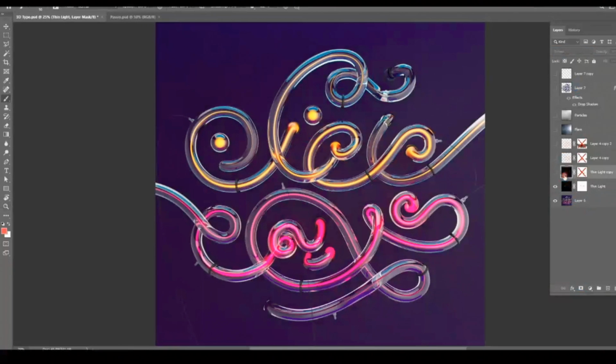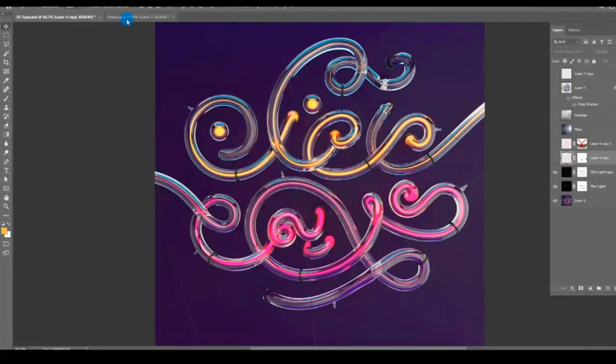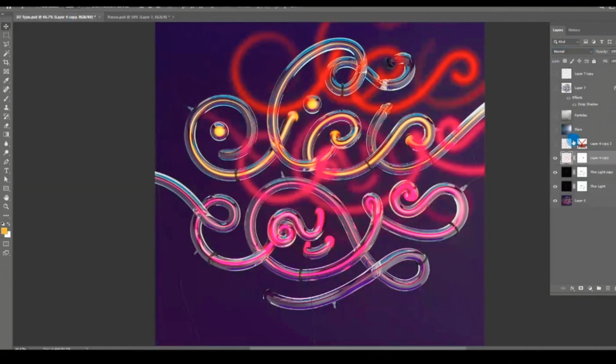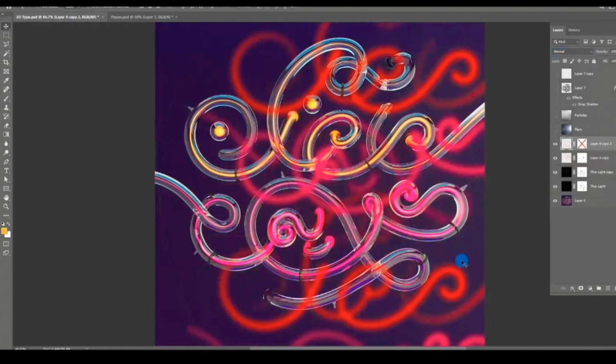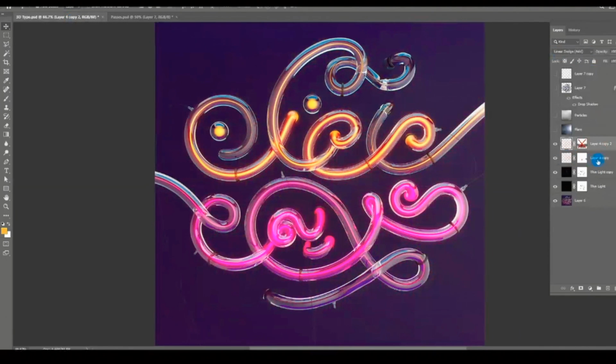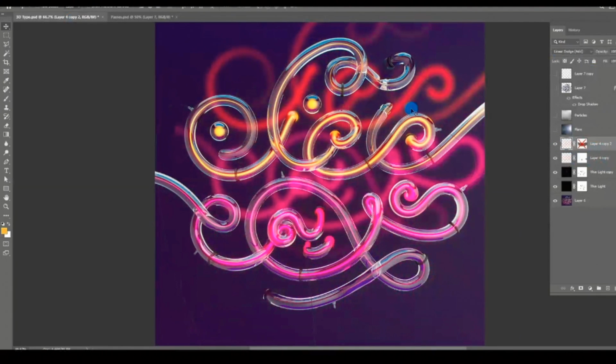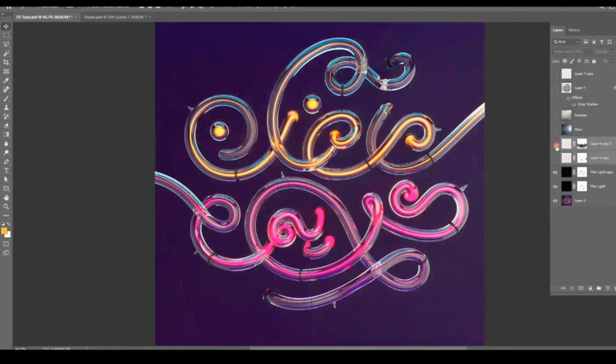For example, for this one, I think what really enhanced the final image was this flare lighting, which I add as an overlay on top of my image, and it just gives it another layer of coolness, let's say. So I'm going to add it in a second. And then another thing that I always like to add on top of my 3D renders, and it works most of the time, is using dust particles.